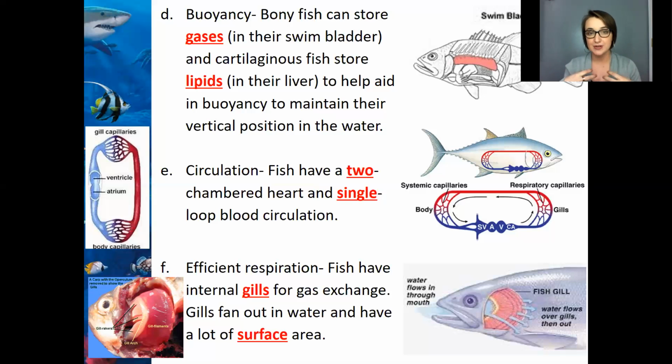Fish again have those internal gills that have those gill structures over top of them, which are fins. They use these for gas exchange. Those gills are going to fan water out of around them. So you can see the picture of the fish that's actually dissected here. You can actually see those gill rakers is what they're called. And the water is going to pass over those rakers, collect the oxygen, and then they will actually put the rest of the water back out into the ocean. So all of that extra surface area that they're getting from those gill rakers that are pushed over water by those gill fins are going to give them a much more efficient source of respiration than if they were just breathing in and out.